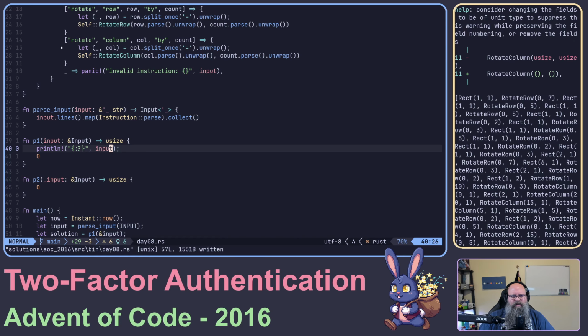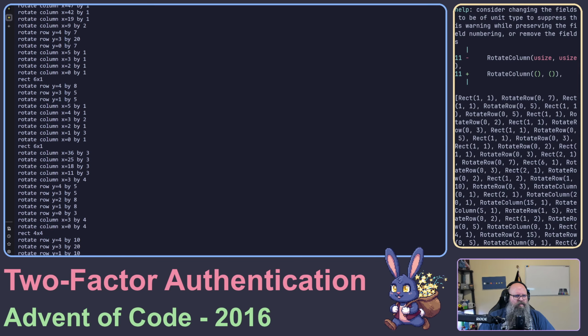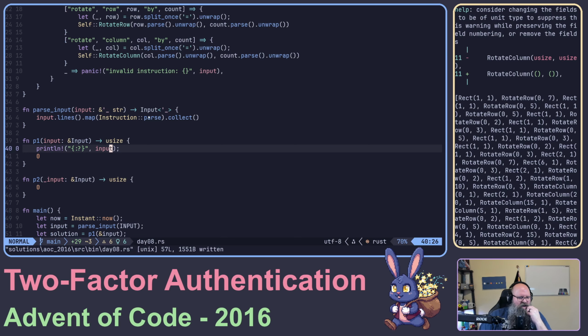Rect 1 1, rotate row 0 7. It looks like it did it. Okay. I think that looks correct. So we're parsing okay. So now we've got our instructions.